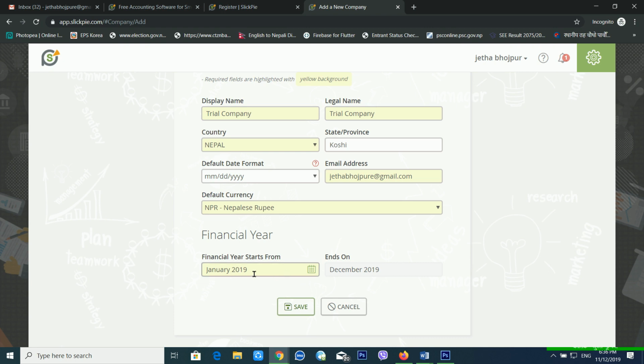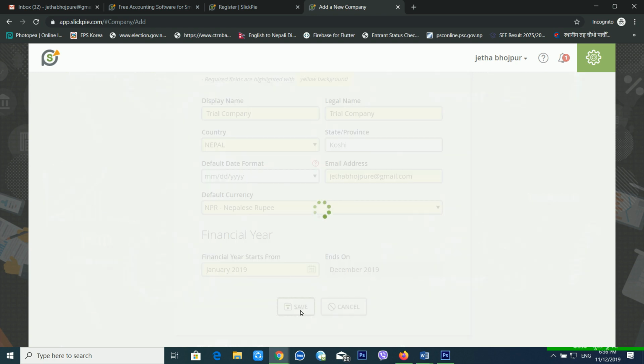Then it asks what your financial year start is. It depends on your country's terms and conditions. In my country maybe it will be from June, but it's okay for me. I'm just saving it. After this it will create the company for me.